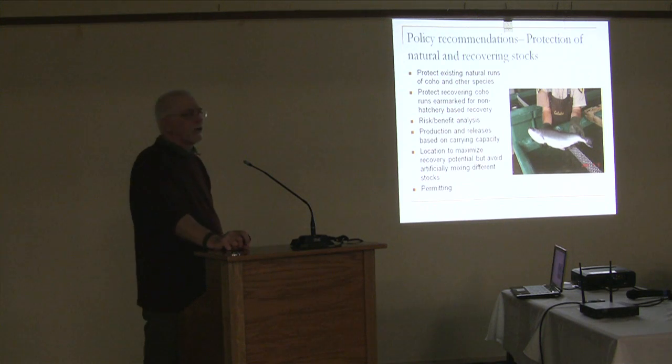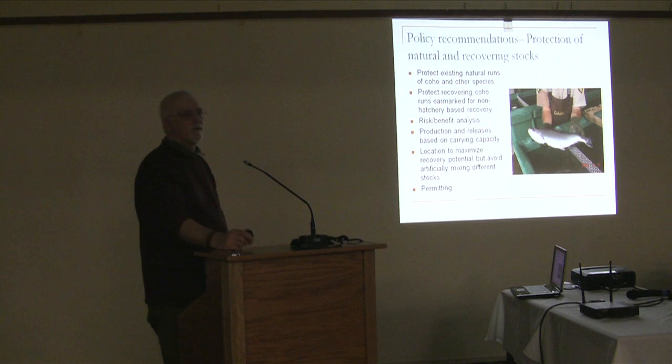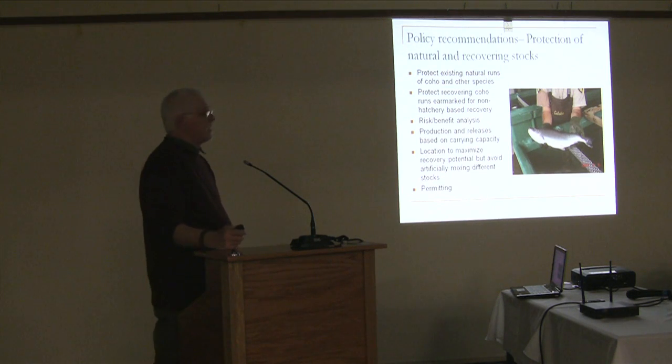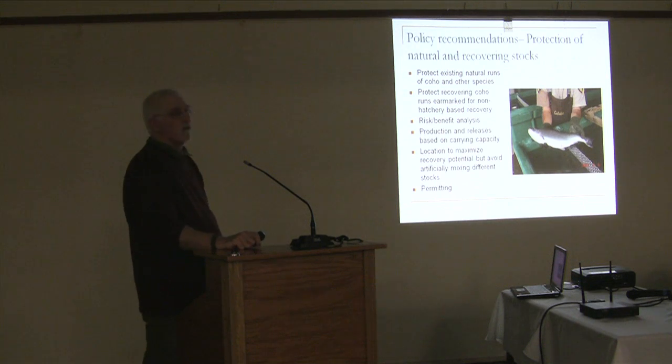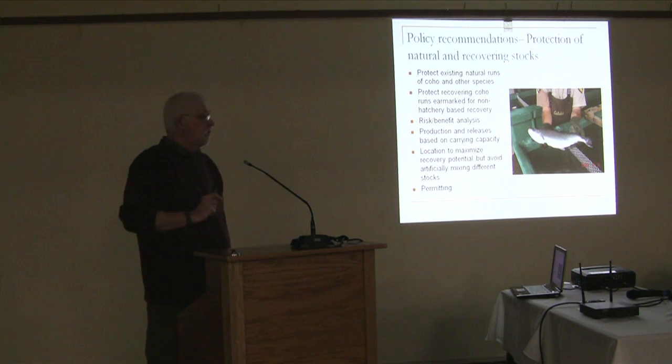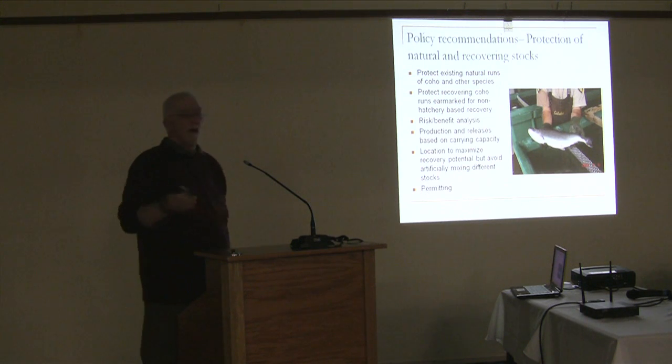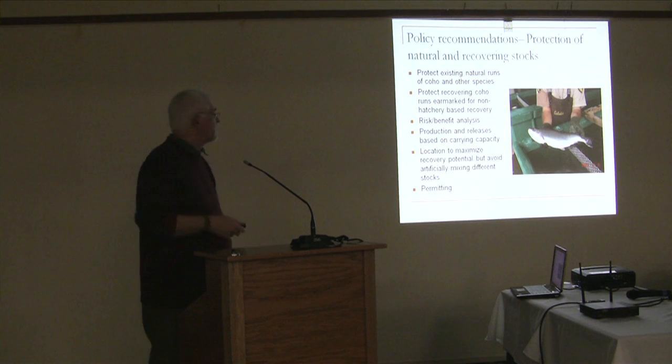Now for coho currently, the number of places where we could rely on natural reproduction and expect in the short term to get some kind of recovery is not very great. We also talked about developing risk-benefit analyses to determine whether a hatchery would be useful, to base production and releases on carrying capacity, and to locate hatcheries in a place where you would maximize recovery potential but avoid artificially mixing different stocks of fish.